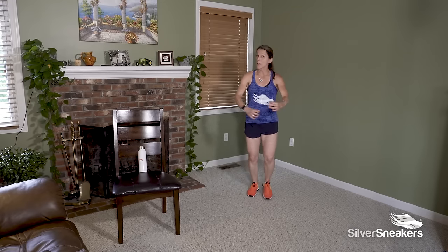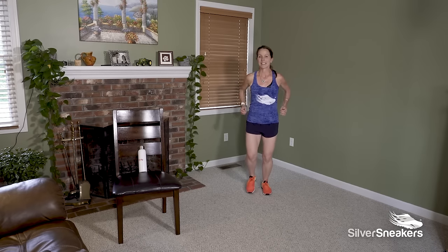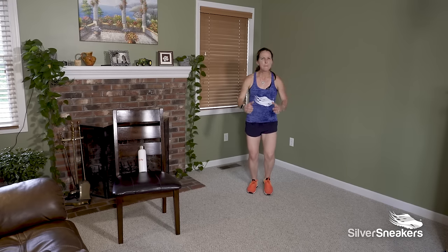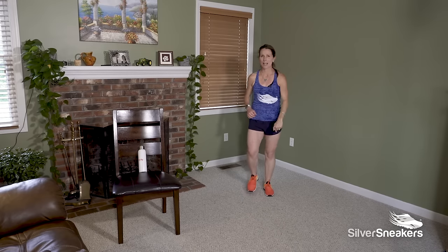Remember, cross in front, open wide. Palms down, palms up. You might feel like you have a little bit more range of motion in your shoulders now. Reach to me and pull back. Just pump your arms, march your feet. Little change in four, three, just tap down right and left.